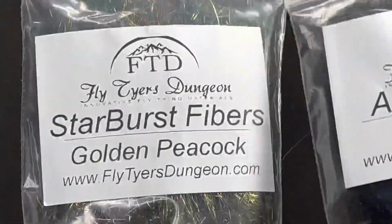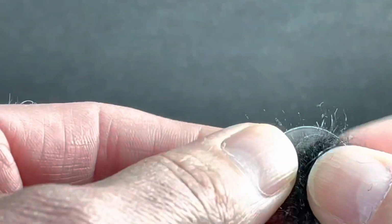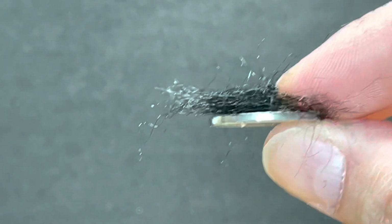You can, again, like we were saying, choose your dubbings and whatever. So I'm actually going to blend this together because this is what I want to be using here. I kind of want some of the shininess of the tinsel, but I also don't want it to be overly shiny. So I'm going to blend a couple of these together. I'm just going to take a little bit in my finger. If you need a reference point to help, you can use something like a nickel or a quarter, just to give yourself a visual representation. I know some people gravitate towards that, so that's something you can do. And also you could blend these in a coffee grinder if you have a coffee grinder.